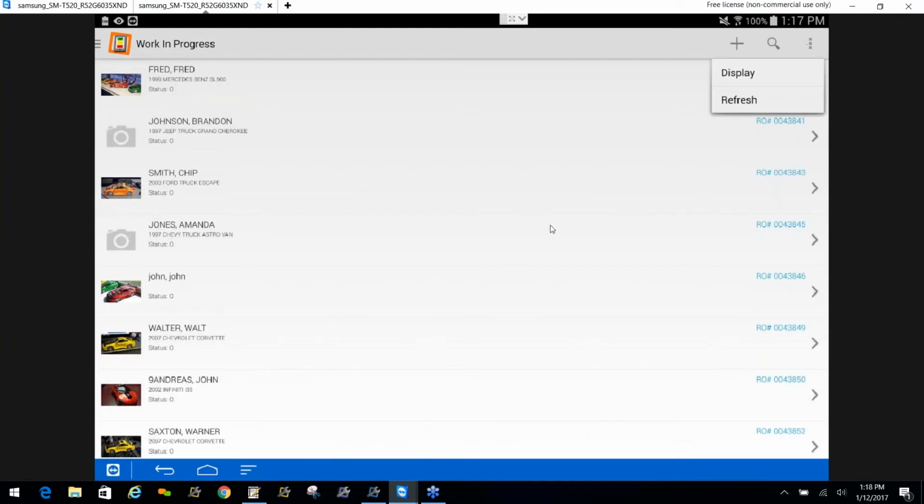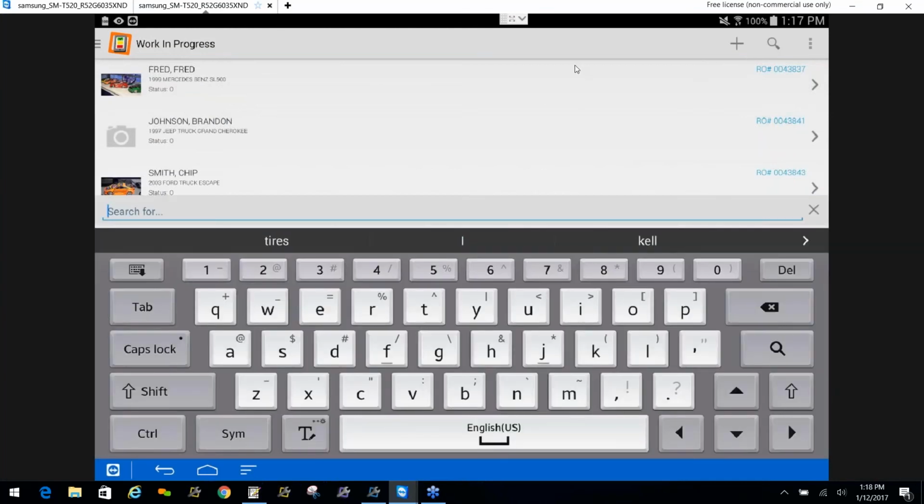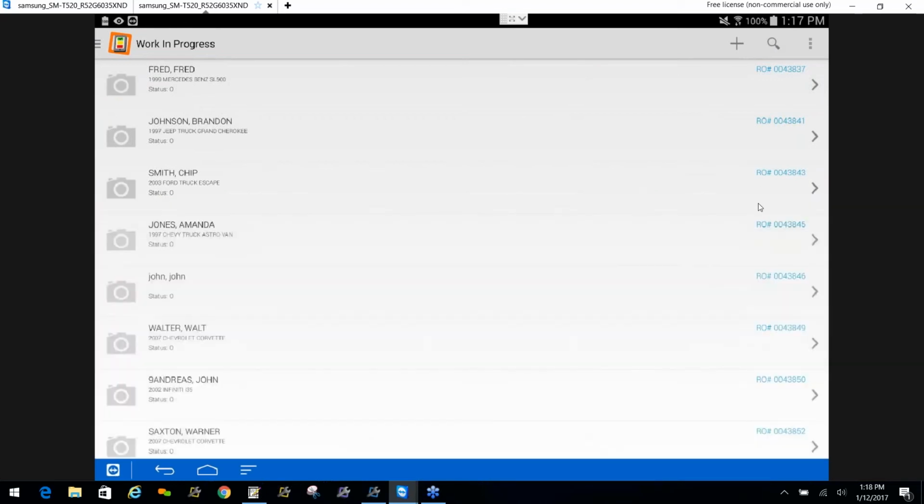All right, so we found out how to set up our display, and everything's good there. If we need to search for a specific vehicle on that display, you can see I have a pretty heavy list here, and I want to find somebody. So let's say I'm looking for a customer. I can type their name right in here in the tablet, and I think I misspelled the name Campbell. Let's try an easier one that I can actually spell.